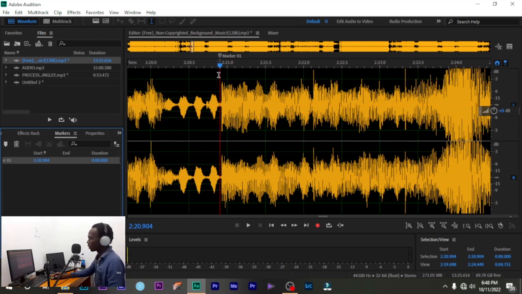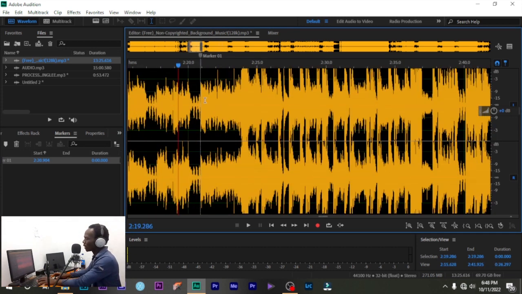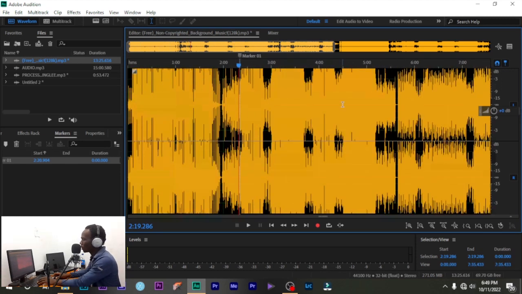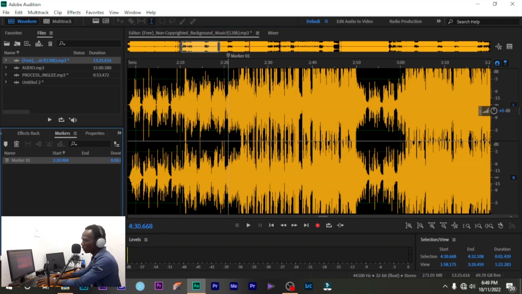So I don't need to start. You can see my marker is already there. Even if I leave this place, I don't need to come back and start looking for it. I can just identify it to this marker, come back here and do whatever I want to do with it. That is the basic function of this marker.